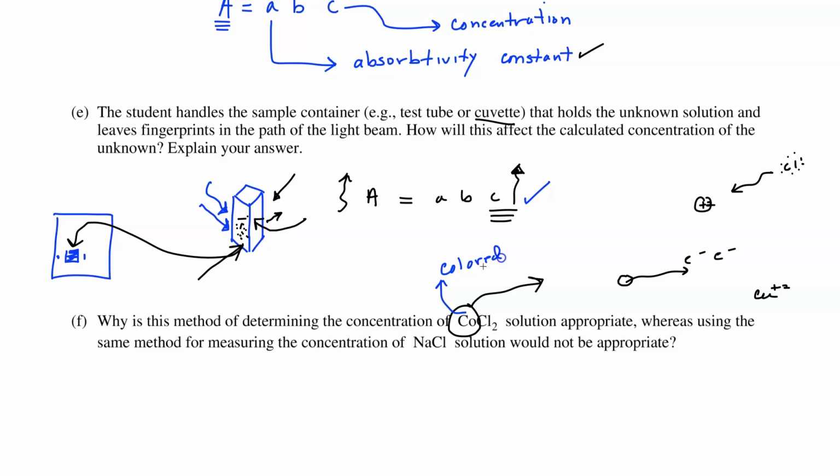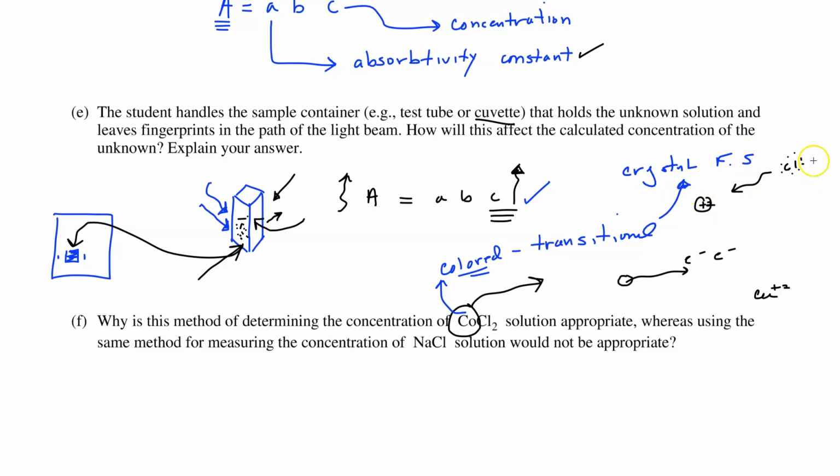You don't really have to mention crystal field theory. It's not part of the AP, but boy, I like to explain why. Saying it's colored because it's a transition metal feels like missing the boat in terms of why. So I could write: transition metals have colored solutions because of crystal field theory, or crystal field splitting, however you want to call it. And that's just due to being what?